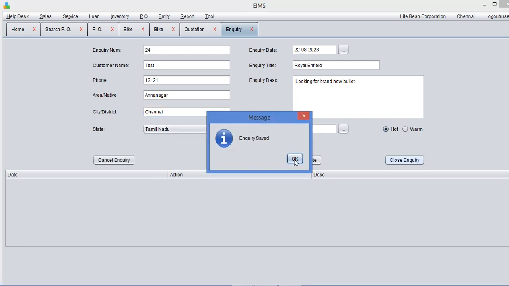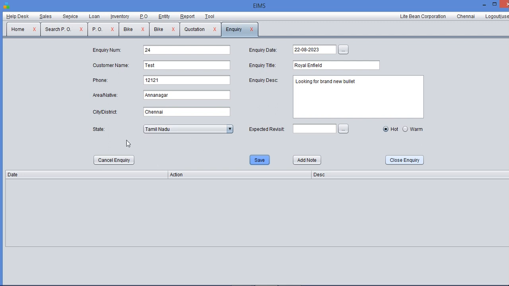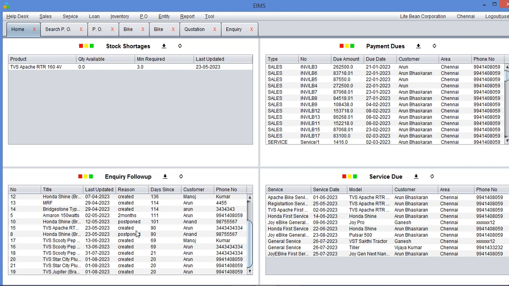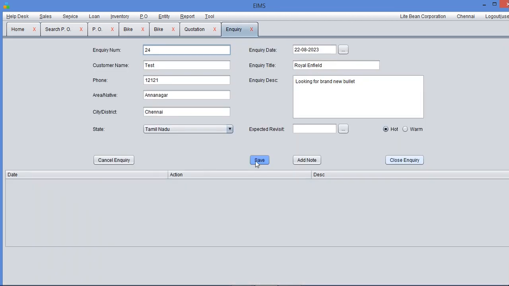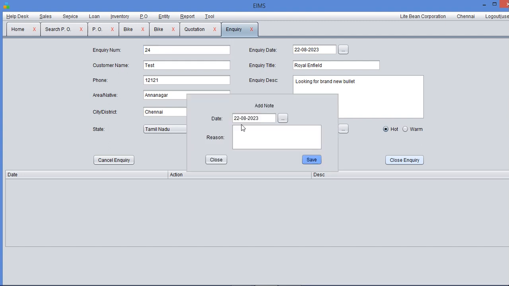And click on save. Once you save here, after 20 days you will get the notification here on the home page. You can follow up with the customer again, and if the customer gives some additional information, you can click add note, and add the details, whatever you discussed with the customer. Say for example, plan postponed.